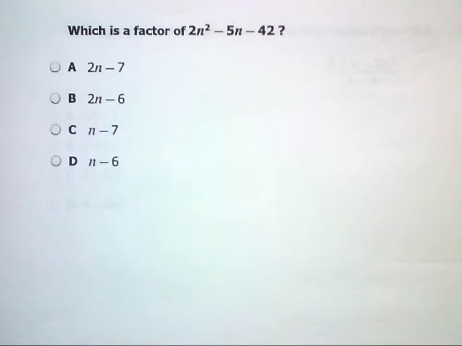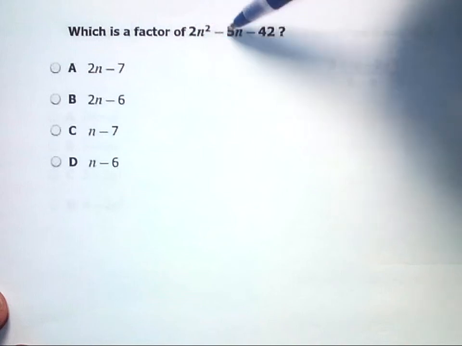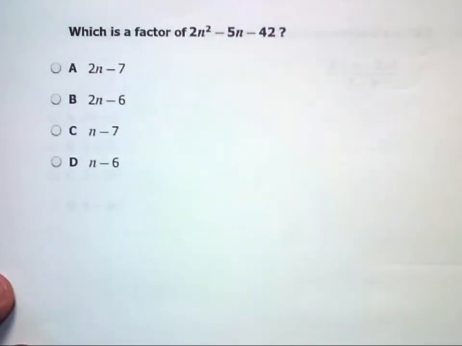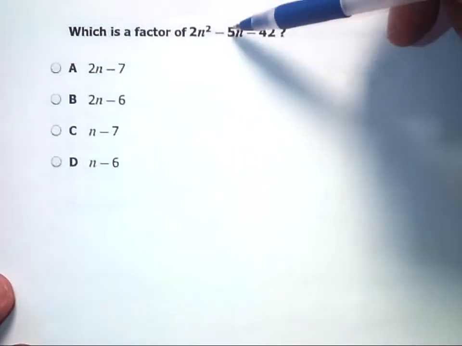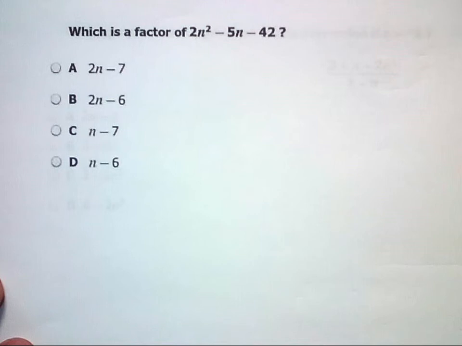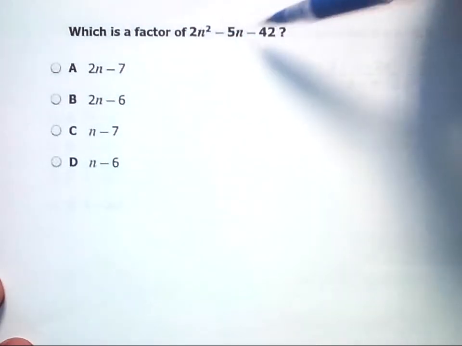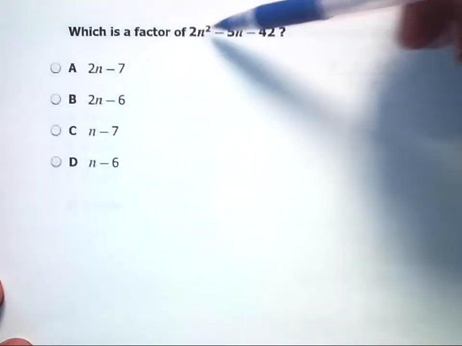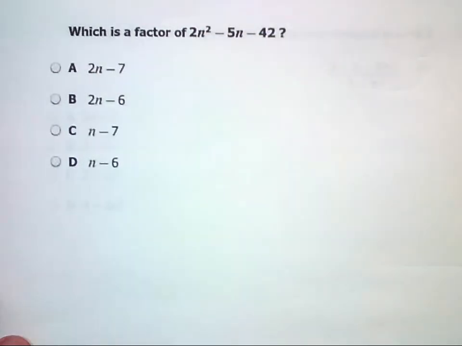Now we've already done the main video, but I wanted to reinforce this extra factoring problem, because this can be a bit more complicated of a polynomial. If you recall from factoring, we're looking to see what we can take out of everything. In this example, 2, -5, and -42 don't all share a common factor. 5 being prime and 2 being prime doesn't exactly help us. They also do not all have an n. This has an n, this has an n, but not 42. So what do we do in this situation?